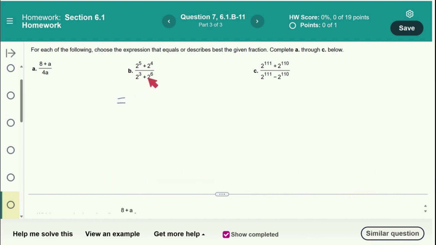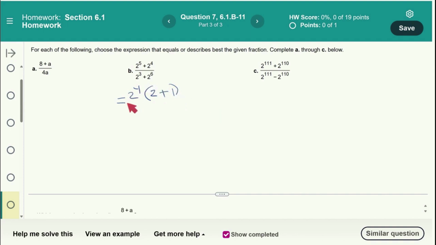Notice that these two do have a common factor, so it's 2 to the 4. When I take that out, that leaves me a 2 from the first term plus, of course, just a 1 from the second term, right? Now, multiply it out. 2 to the 4 times 2, that's 2 to the 1. So using the product rule, we get 2 to the 4 plus 1, which is 2 to the 5. Plus, and 2 to the 4 times 1 is 2 to the 4. So we have correctly factored the top.